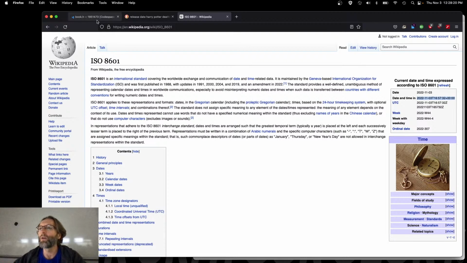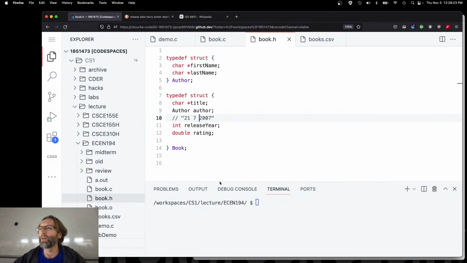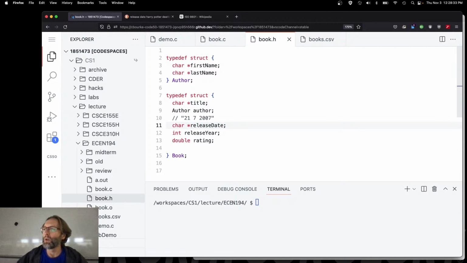Only computer scientists get it correct. None of those are correct. If you're going to do this as a string, char star release date, then you would use a formatting that looks more like this. July 21st, there we go. So remember that in the future. Anytime you sign a document, be a good computer scientist and make sure that you are signing it with the ISO standard of 2007-7-21, and then point out to whoever you're talking to that they've been doing it wrong.